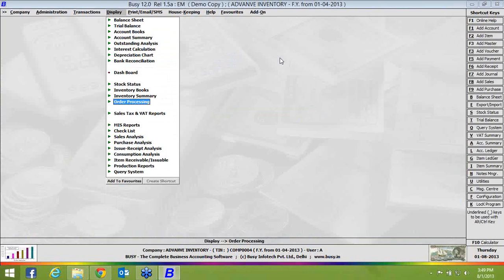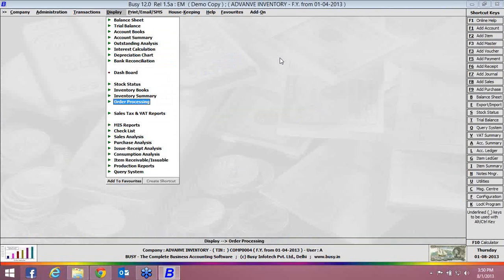So the process is actually, first in a business process we have the quotation. Quotation we will see in the enterprise. Then quotation can be linked with the order. Order can be linked with the challan in Busy, and challan can be linked with the invoice. Similarly for the purchase. So the full business process chain is there in the software from quotation to the invoicing.